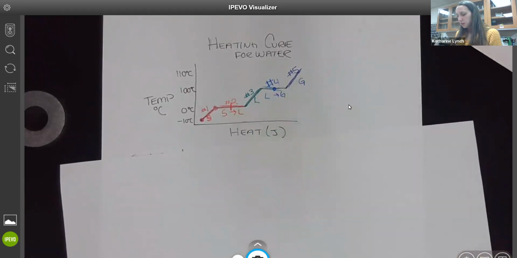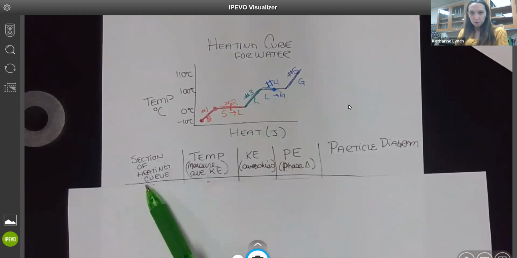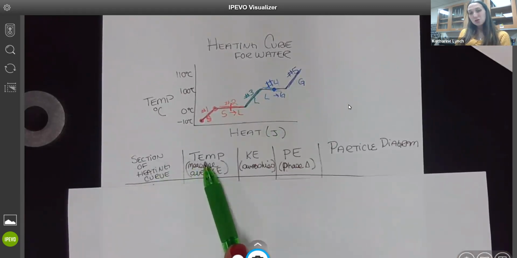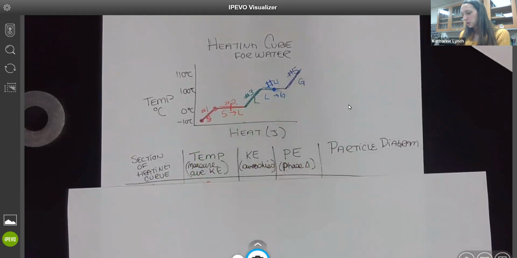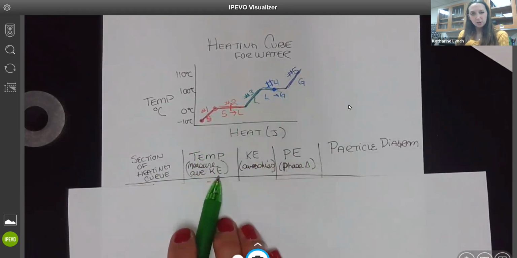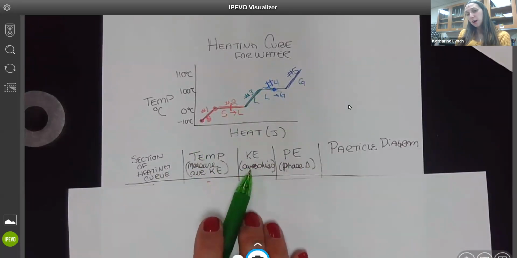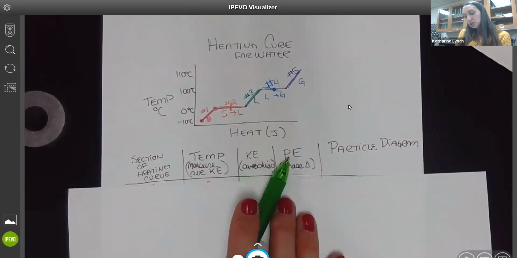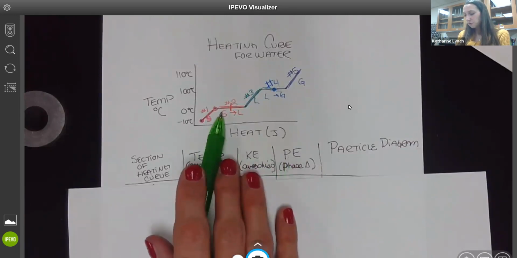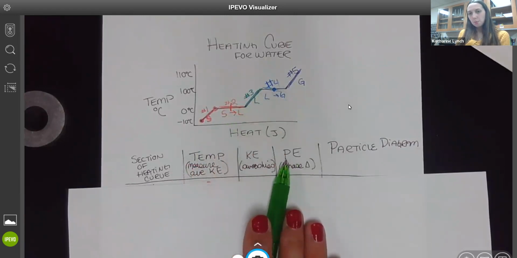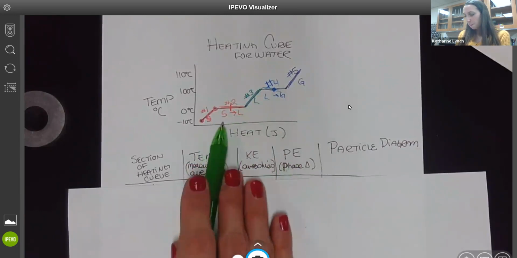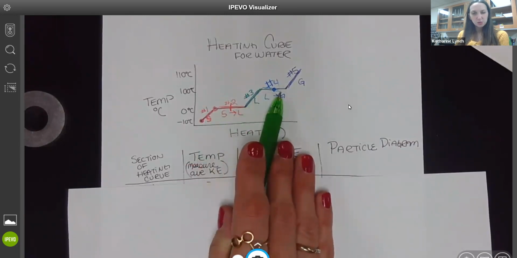So what I'm going to talk through on this sheet is each section of the heating curve. I'm going to talk about how temperature changes in 3 of these sections as you go across them. And remember that temperature is a measurement of average kinetic energy of the particles. We're going to show kinetic energy in our particle models as swooshies. Potential energy, we're going to connect to delta H, the delta H of fusion, the delta H of vaporization, or our phase changes. Potential energy, phase change, plateau, they all start with P and they connect really nicely together.